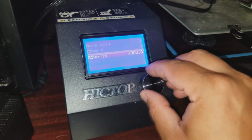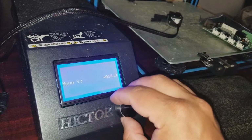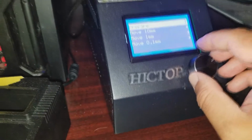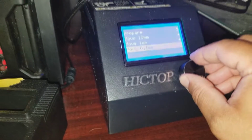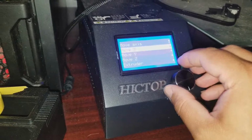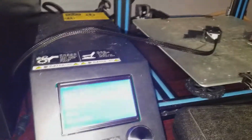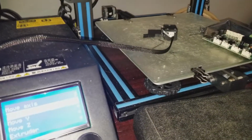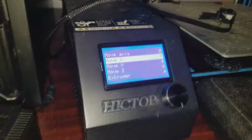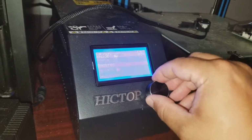Now, what I mean by that is that's the bed. Okay? So now you just have to make sure you understand these things when you're doing that, and you should be fine. Because it's meant to be actually for the CR-10s, which is a higher build volume, so it's about 500, and this is obviously 400 height and 300 everywhere else. So if you go according to that, it's gonna hit the end stop there.